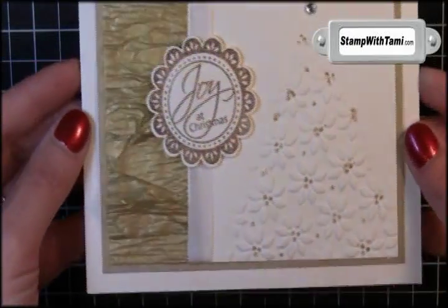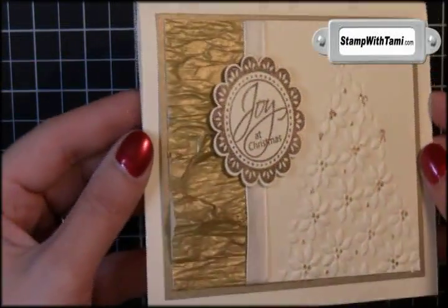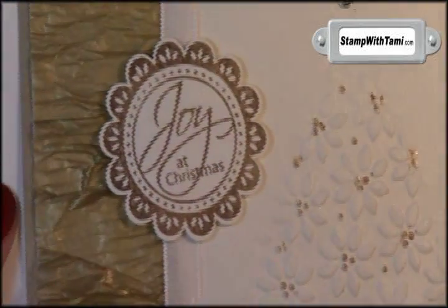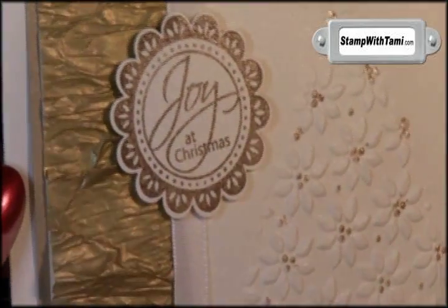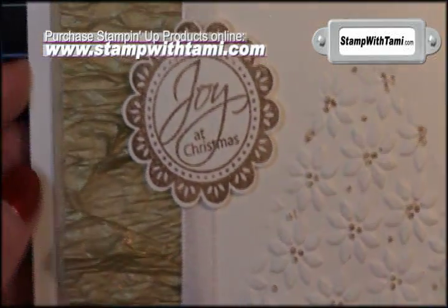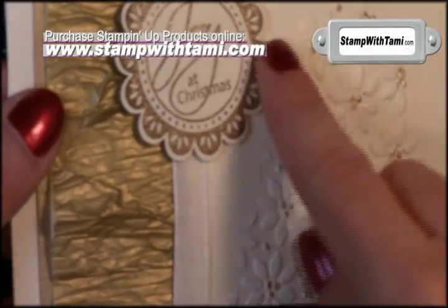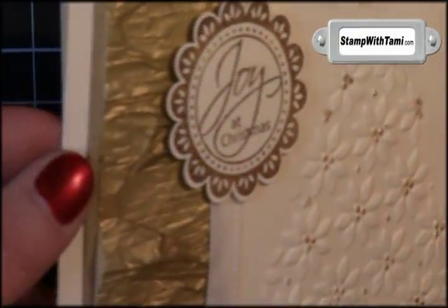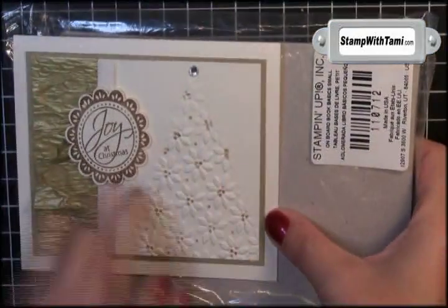Today we are going to be having some fun with Shimmer Mist. I'm going to be showing you several different ways to use it, and it is fantastic. You are absolutely going to love this. So stinking cool. I'm also going to show you how to make this textured Christmas tree. So awesome. Let's get started. Okay, we're going to start with our textured tree.